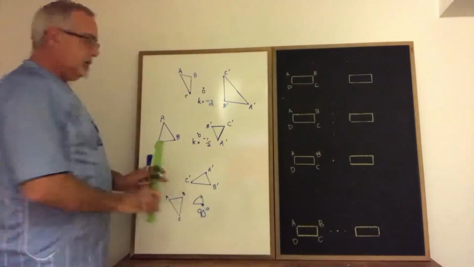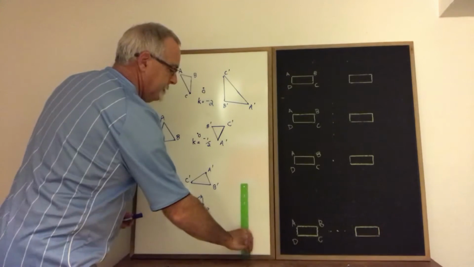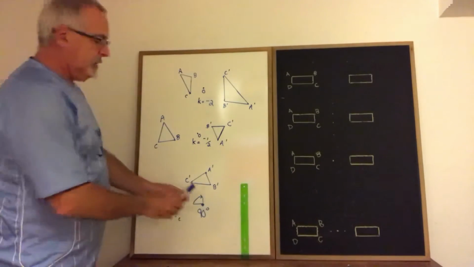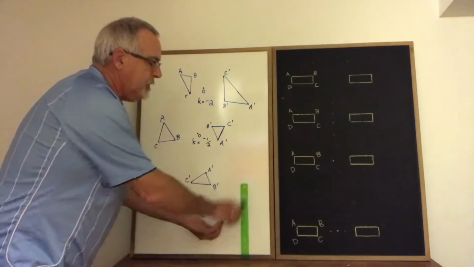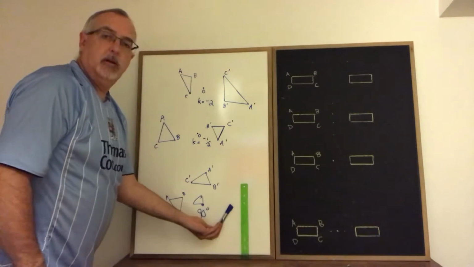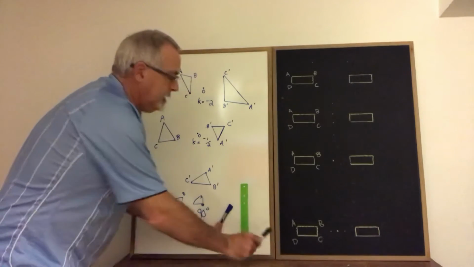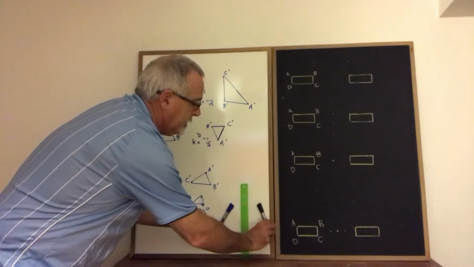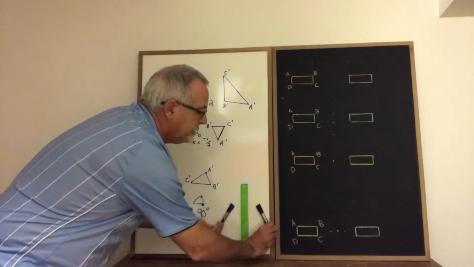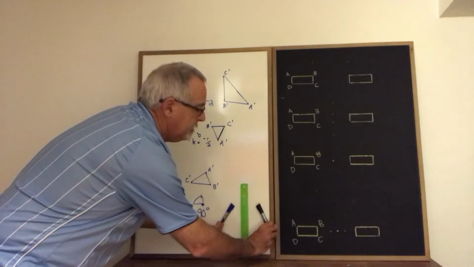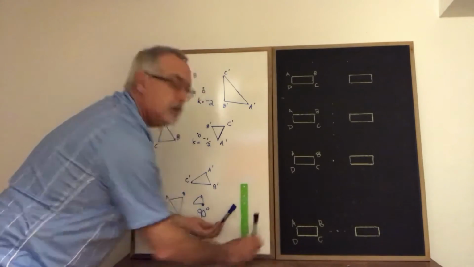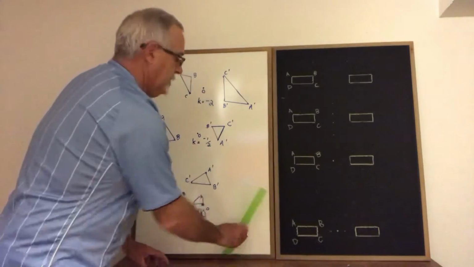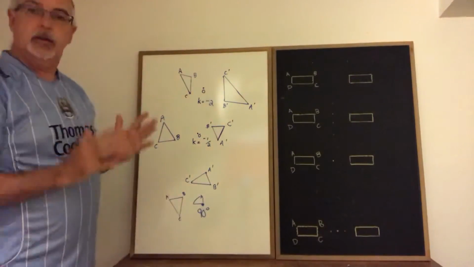And then the reflection students find just as easy. The reflection, let's say the copy is the blue whiteboard marker and the green ruler is the mirror line. A reflection will have the original landing something like this. And you can see the copy on the other side of the mirror from the original. Pretty straightforward. Then we get the rotation and the size transformation.